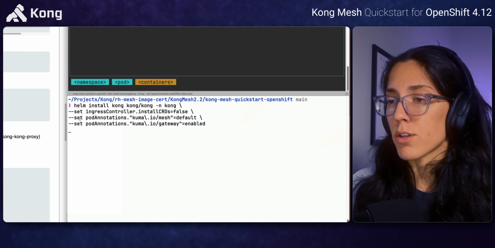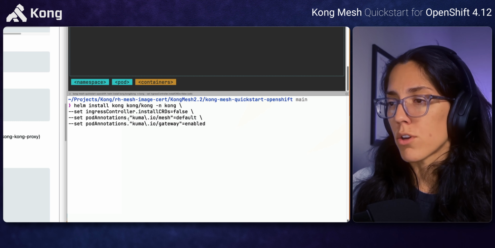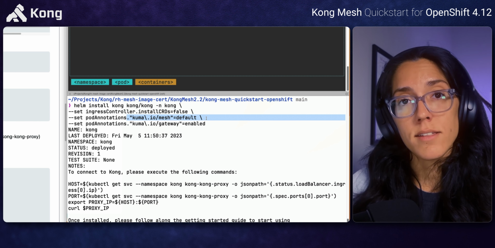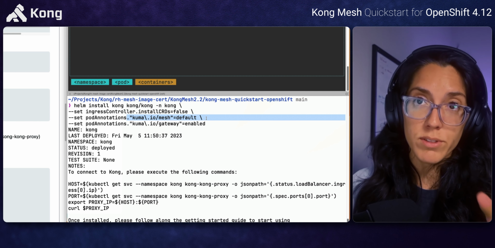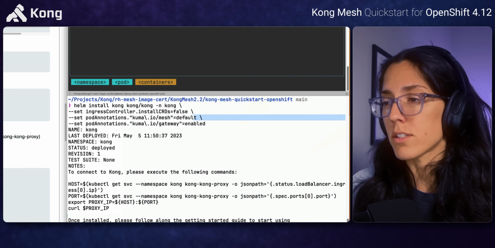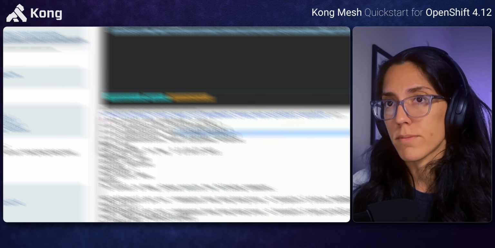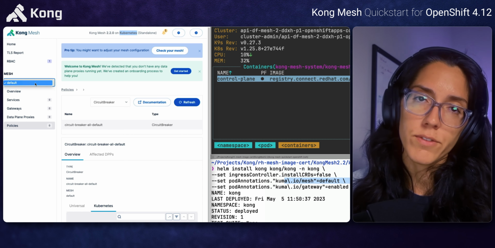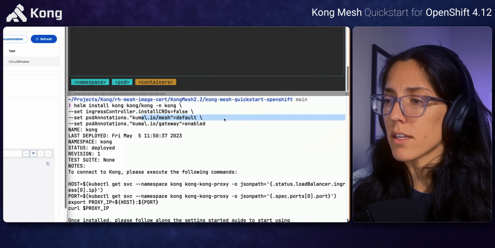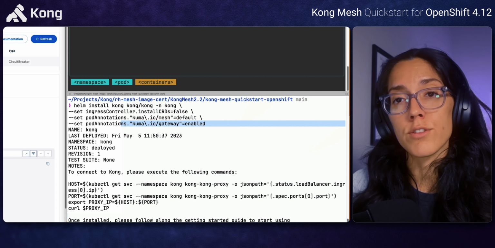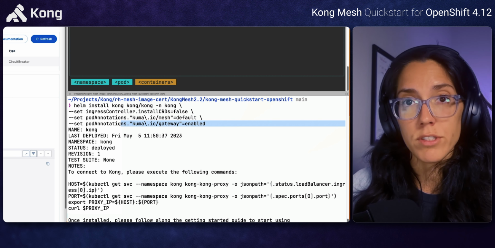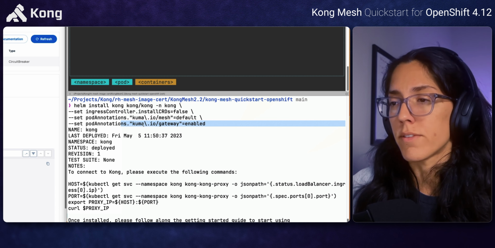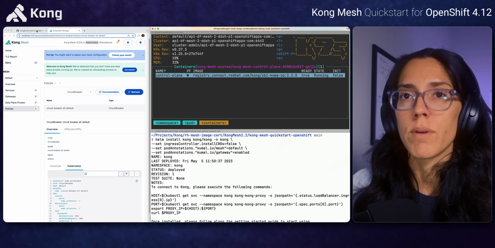While this is running, let's talk about these pod annotations. The first annotation is saying Cog Mesh has the concept of multi-tenancy, so we can have multiple meshes running within the one control plane. This is saying to join the default mesh. I could still show you, even though we're on the default mesh, if you're looking at the UI. The second annotation tells the control plane that this service is actually intended to be a gateway. So we have to give it that annotation of, yes, this is gateway enabled.